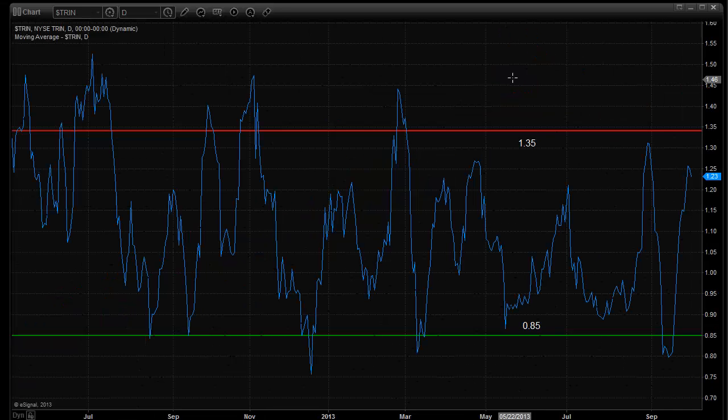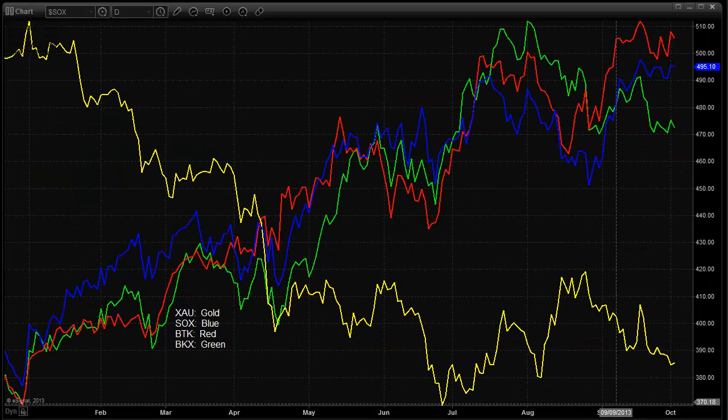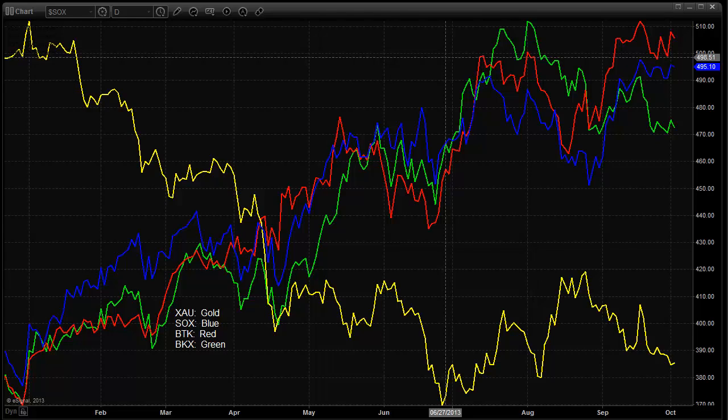Here's a look at the 10-day trend. The 10-day trend got a knock today from the very low reading in the ratio, so that pulled it down. So the bulls don't have that oversold reading just yet at 1.35. That was one of the little negatives inside the market today that a lot of people are going to miss. Looking at the individual sectors, really nothing today moved the needle too much. We'll take a look at the whole list, but for now, from the multi-day chart, you can see that we didn't do too much here as far as the major sectors.